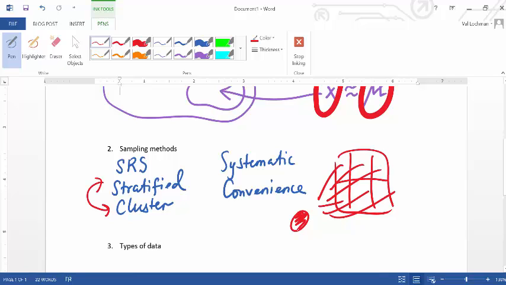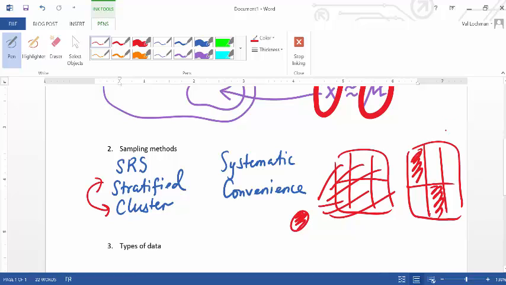Okay, that's stratified. And then cluster, well, let's take the same population, and let's say we have 6 clusters. Then cluster would be, okay, I'm going to take this one and this one and select all of the subjects in each of these clusters, or maybe a relatively large sample. But you don't do all of the clusters. So that's the main difference. What may be helpful is to make a picture like this, depending on the scenario, and see which method is being used. Everything else usually is pretty straightforward.